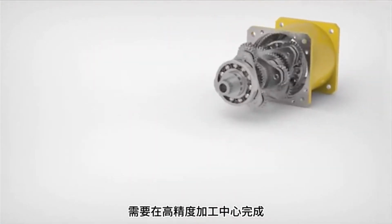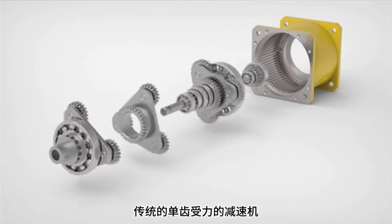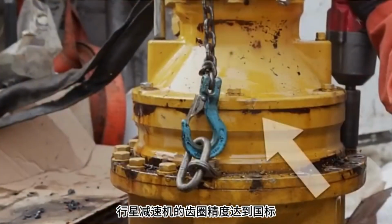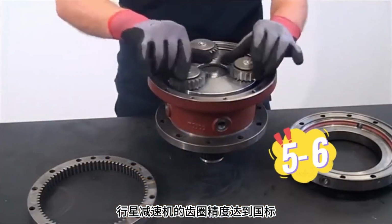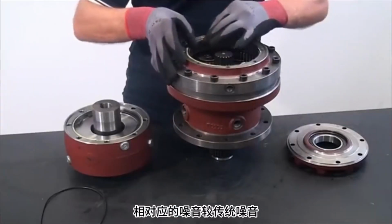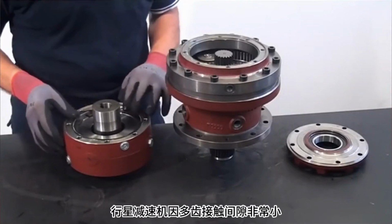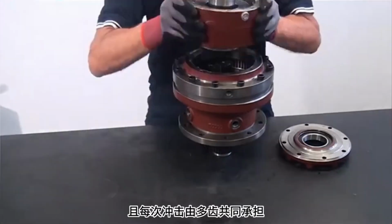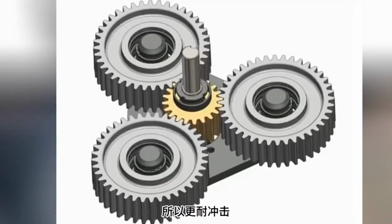It uses gear grinding processes that must be completed in high-precision machining centers. Traditional single-tooth gearboxes typically have a gear ring precision of level 8-9, while the Planetary Gearbox has a precision of level 5-6 according to national standards. As a result, its noise is 40% lower than traditional gearboxes. The gear teeth of the Planetary Gearbox have very small contact gaps, and each impact is shared by multiple teeth, making it highly impact resistant.